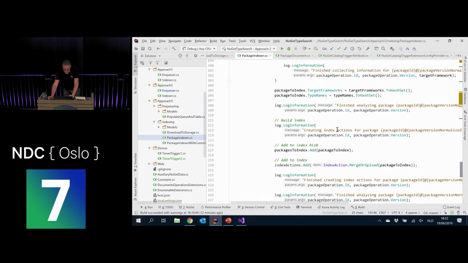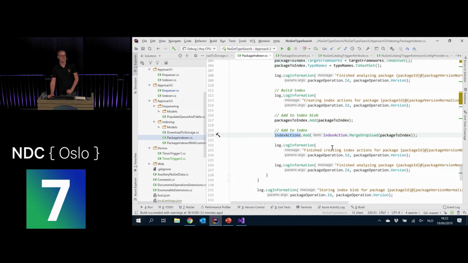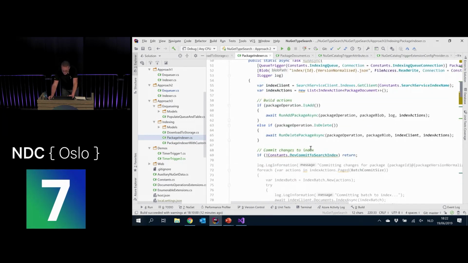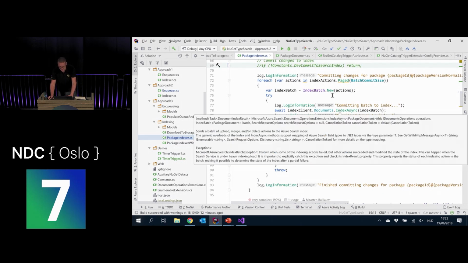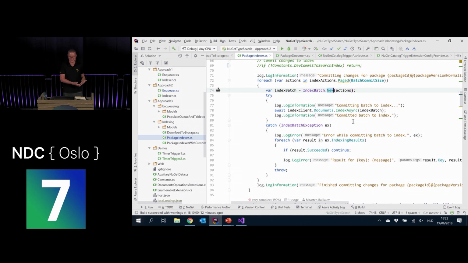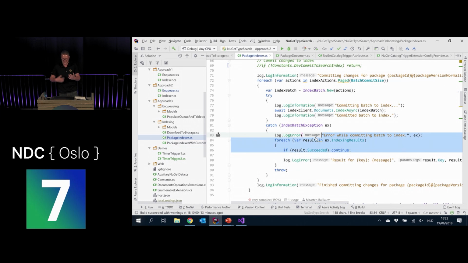Once we have all of the public types that are available in the package that we are trying to index, what we will do is add it into our package to index document that we will ship off to search, then add it to our index actions dictionary that we have as well. So we want to say, okay, we want to add this into Azure Search. And then at some point, and I actually uncommented this, we're also going to create a new index batch to talk to Azure Search and to upload data in our index. And when something goes wrong, we deal with that and so on. So a lot of code to basically take the document that we just created and push it off into Azure Search.